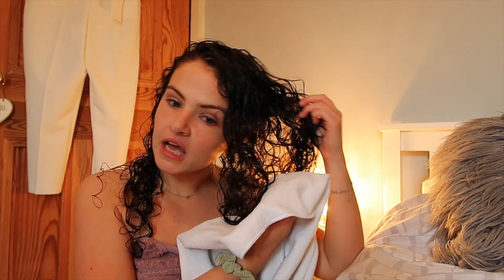I just hopped out of the shower. As you can tell, I've washed my hair — I'm going to use this microfibre towel to dry the ends. I've spoken about this before for curly hair: it dries the hair a little bit to reduce frizz compared to a normal towel. Then I'm going to use my trusty Boots curl cream.